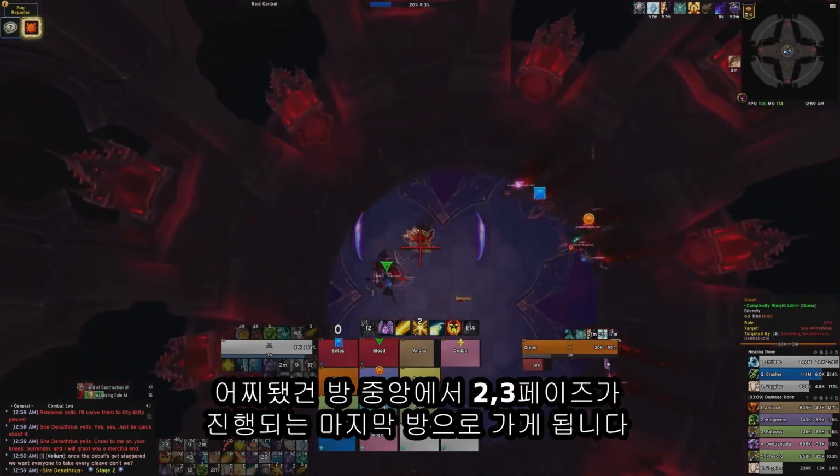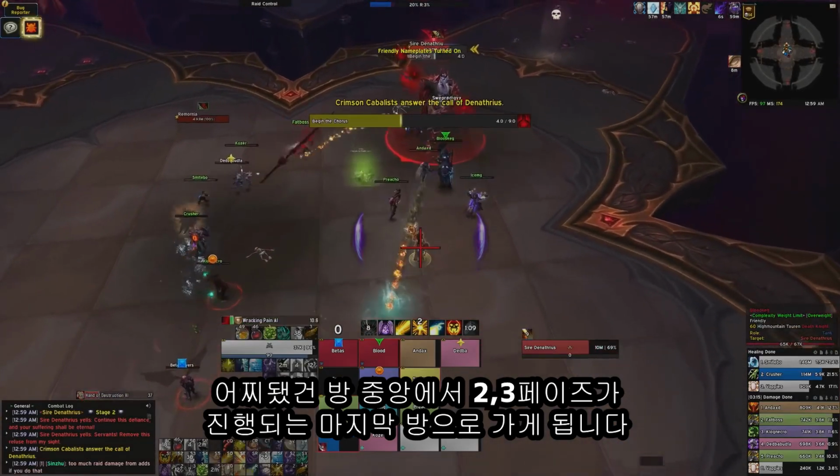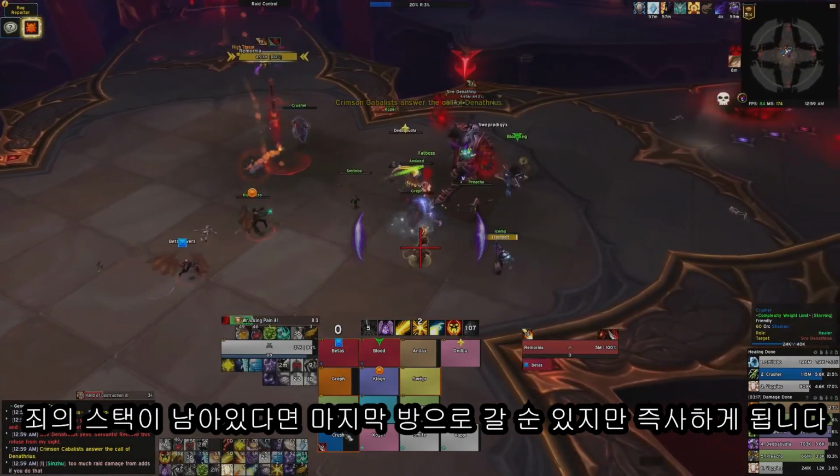Regardless, everyone that made it to the middle and got their stacks removed will be dragged down into the final room where phases 2 and 3 take place. If you did have stacks, you will be dragged down, but you'll instantly die.